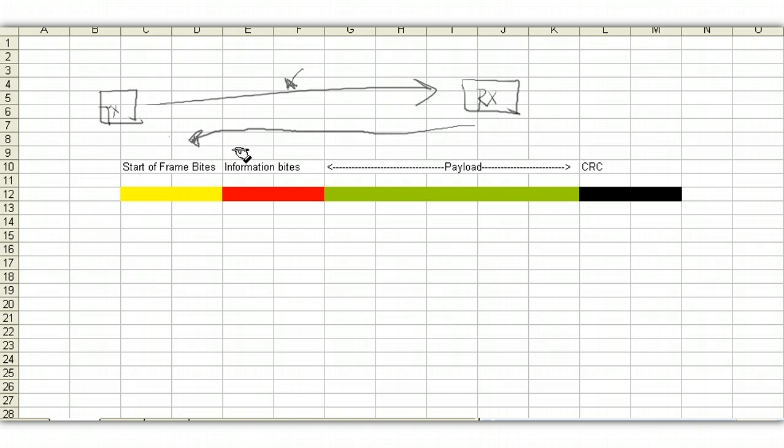So if we have a file of several thousand bytes, we're going to want to break this up into smaller chunks, and these chunks are called packets. Packets are composed of just several bytes grouped together. Now, one of the things that receivers or modems need is, when they're turned on and the data stream is flowing, they need to know when to start.